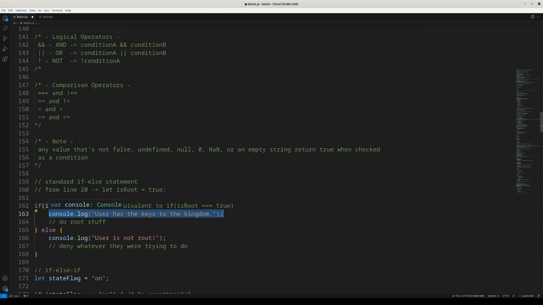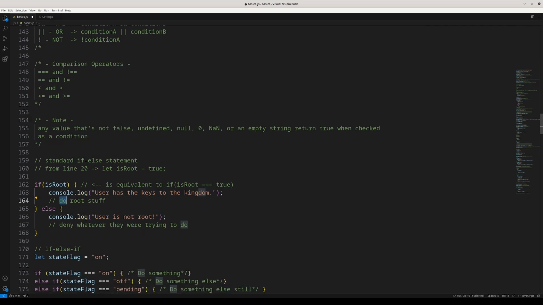You see here, we have a simple print statement: user has the keys to the kingdom, do root stuff. We also have else. Else, we print out a statement: user is not root, deny whatever it is that they were trying to do.